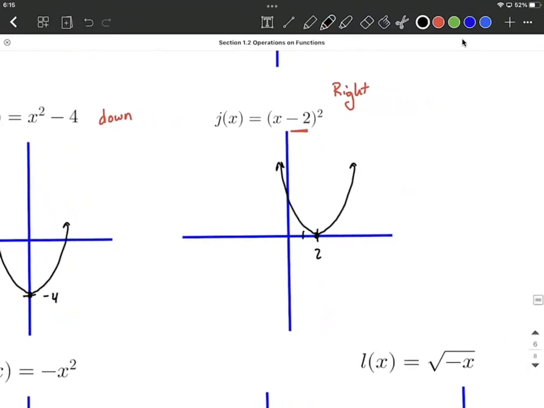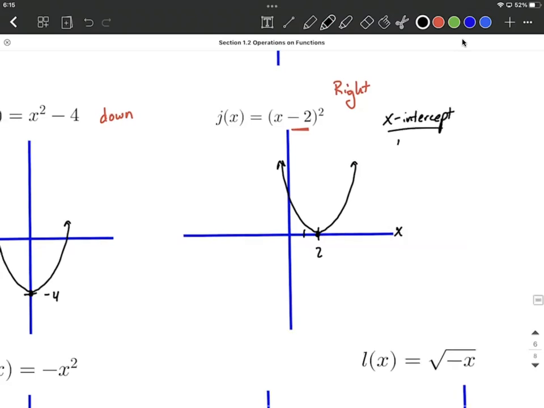Well, let's think about that point that's on the x-axis. Sometimes we call those x-intercepts. What we should know about all x-intercepts is the y value for each one of those points is going to be 0. So y value being 0 is basically equivalent to us saying the whole function is equal to 0. So if I wanted to locate that x-intercept, I would put 0 in for y, or in this case j of x. And let's think about how you would solve this equation.